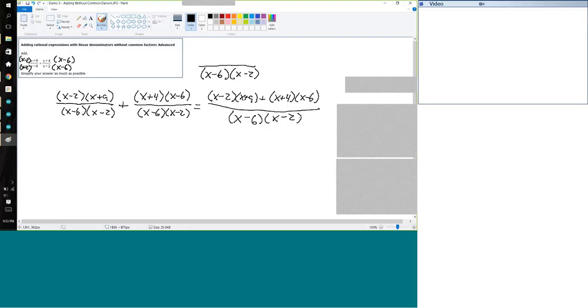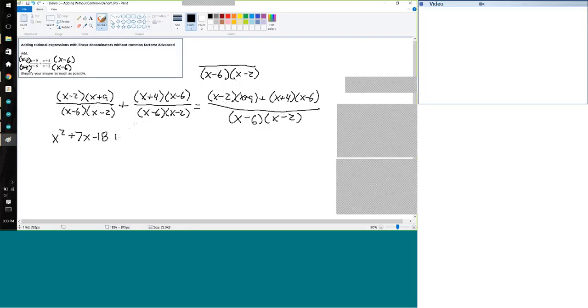Now we got a few more steps to go because we're going to need to FOIL these out a little bit. So in the first terms, we've got x times x is x squared. I know that when I do this, because both of my leading coefficients are 1, I'm just going to have minus 2 and plus 9x. So minus 2 plus 9 is going to be plus 7x. Again, that would be because the negative 2 times x and the positive 9 times x combine to make a positive 7x. And then I can multiply these two terms. Negative 2 times positive 9 is going to be negative 18.